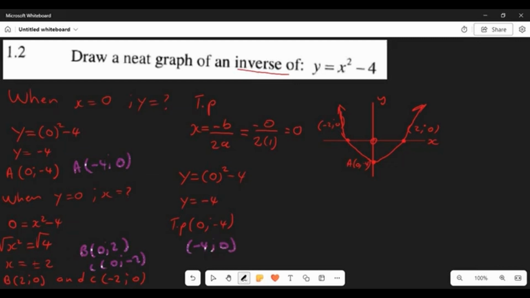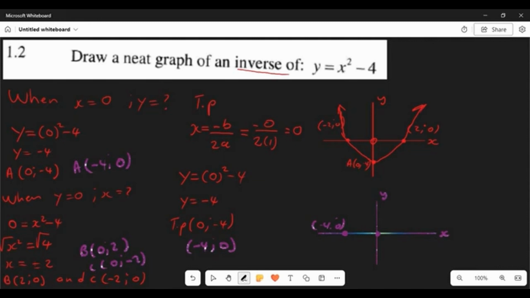Then from there you draw the inverse graph on your Cartesian plane. Just bear in mind this colorful Cartesian plane is for the inverse graph. Right, so let's look at our points there. Now let's start with A for the inverse. We know that x is going to be negative, so it's going to be somewhere here where x is negative and y is 0. So we can say this point here is (-4, 0). Right, and then what about the y-intercept? Because now these are no longer x-intercepts, they are now y-intercepts.